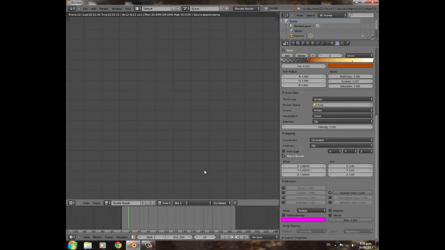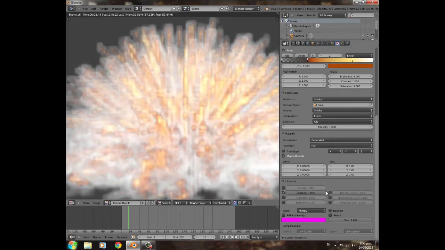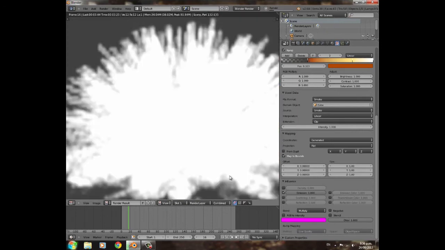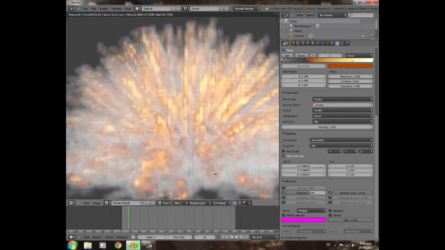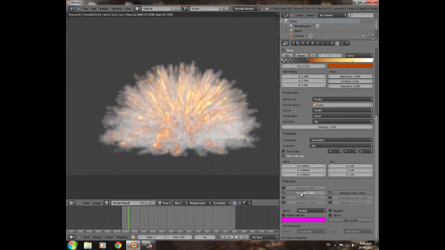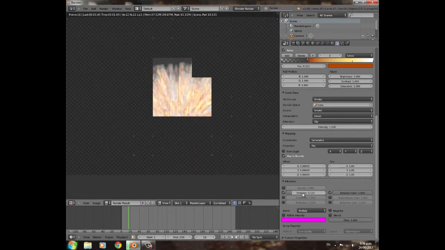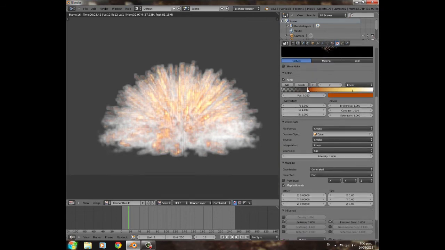Just let me try this. So if we turn off emission color, nope. Okay, maybe I'll just turn the emission down on here. So pretty much it's just a matter of tweaking the whole thing until it's looking nice.